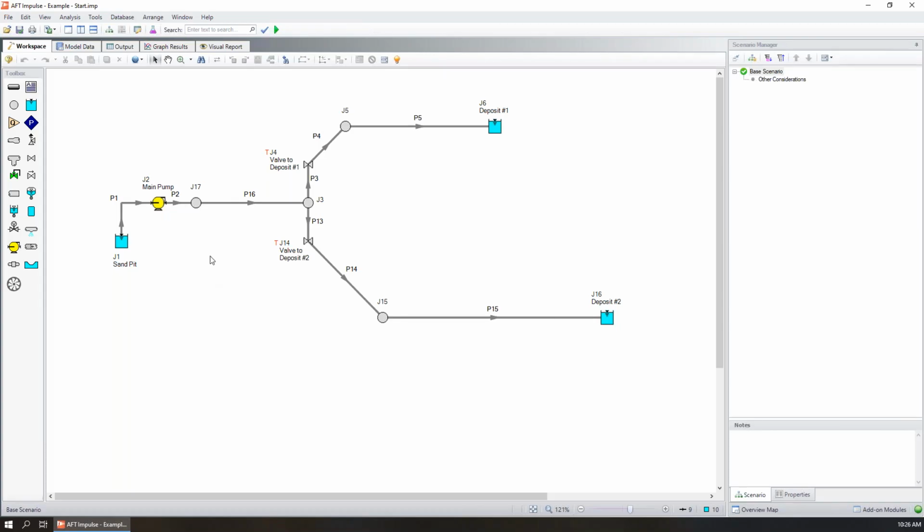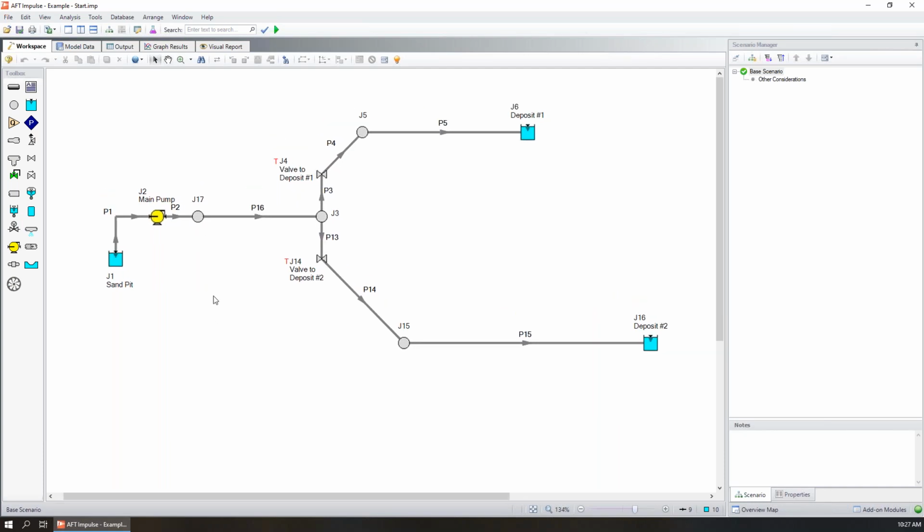So all of that said, let's take a look at our model. Here we can see our reservoir through our pump, again, going to these two deposits. The transient in this case is one valve is closing slightly and one valve is opening. So we're changing the flow path of this system. And a lot of the time, the impact that these changes will have on results depends pretty significantly on what type of analysis you're doing.